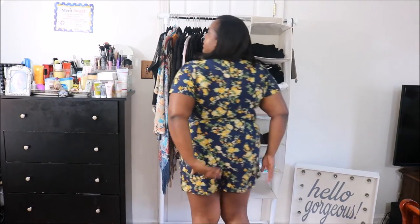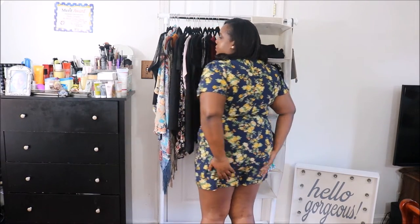This romper is from Forever 21 and I absolutely love it — this is my favorite romper of all time. I tried it on thinking it was going to be an epic fail but my mom and my son both say it looks good, and that's all that matters. This is how it fits in the back — it's not too short, covers the booty. The top has a little split so I'm gonna have to wear a tank top underneath to cover up, but it's so sexy.